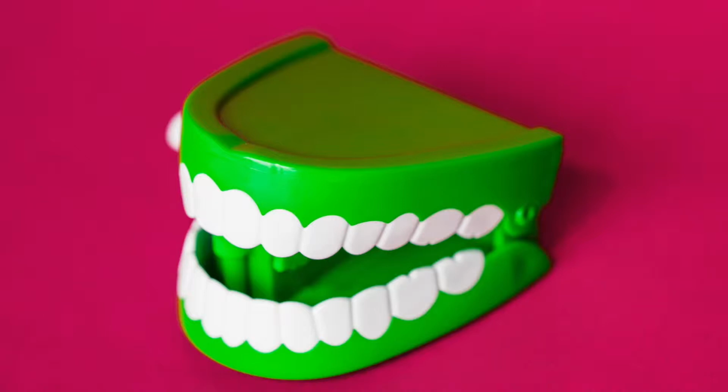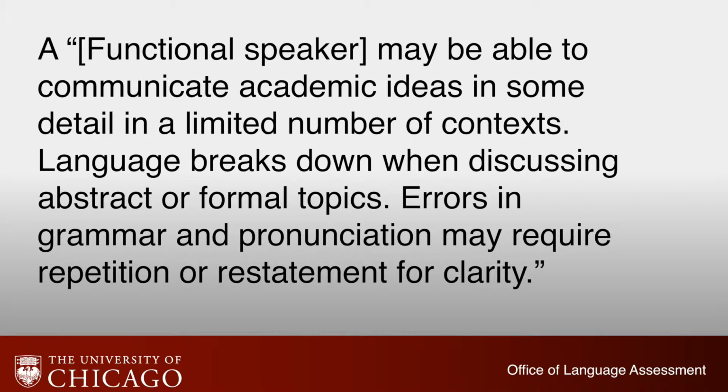If you're watching this video, your goal may be to reach a functional academic English oral proficiency the next time you take the AEPA. The Office of Language Assessment describes the functional speaker as follows. A functional speaker may be able to communicate academic ideas in some detail in a limited number of contexts. Language breakdown may occur when discussing abstract or formal topics. Errors in grammar and pronunciation may require repetition or restatement for clarity.